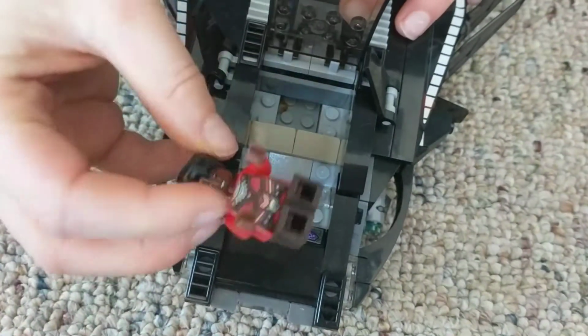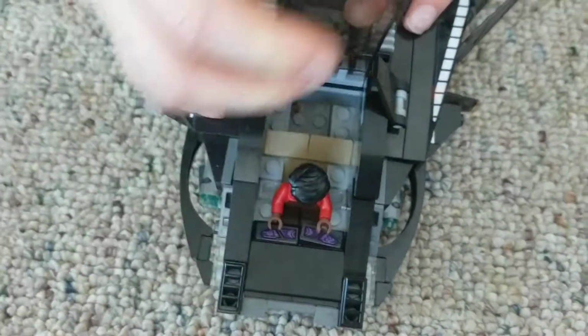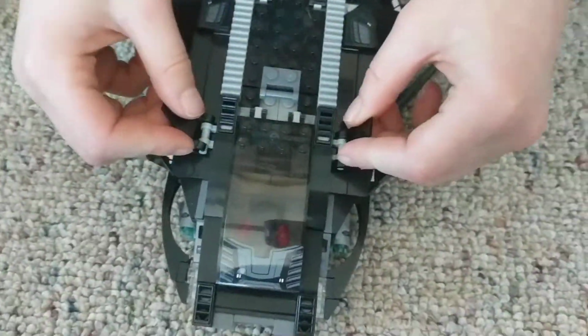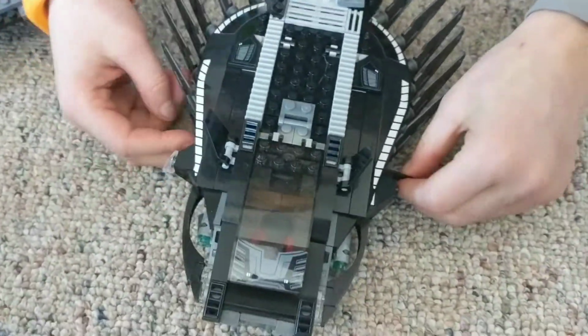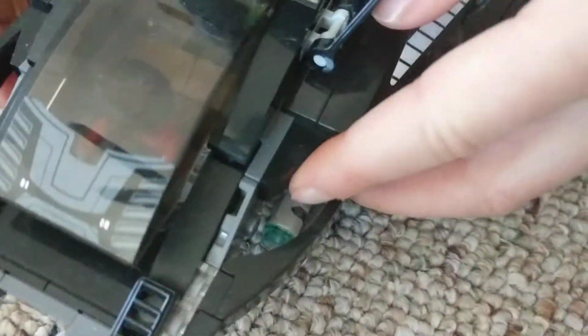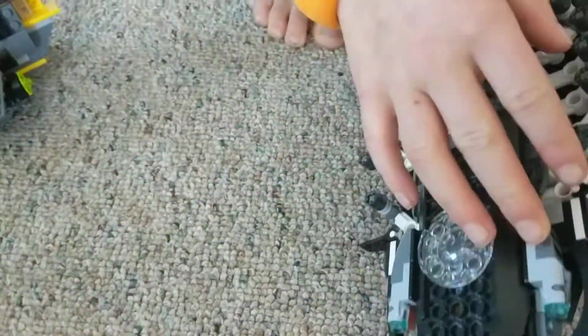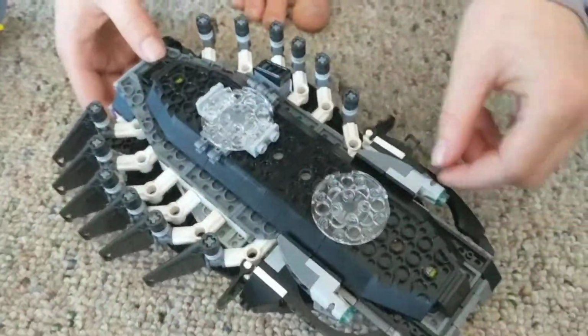This dude's looking a little kind of like, he's just like, I don't know. And then, yeah, it's really cool because it's got a windshield. It's got like, I don't know, a shield on there. I just love the fact that it's literally got all these little things on them. And yeah, those are guns right there in between of them on both sides. It's got the two guns built in the back that you can shoot.